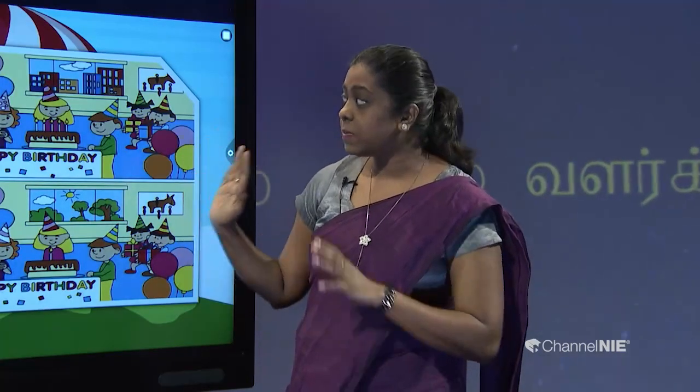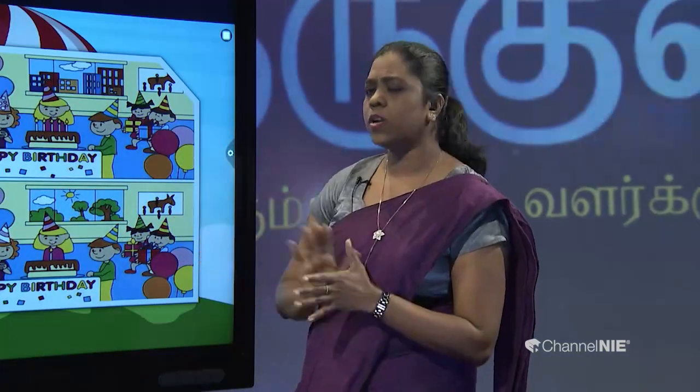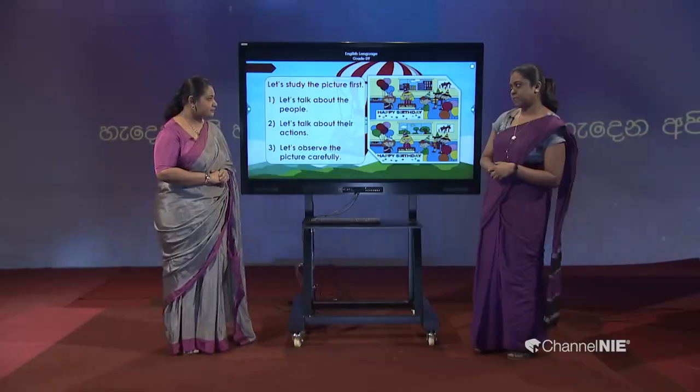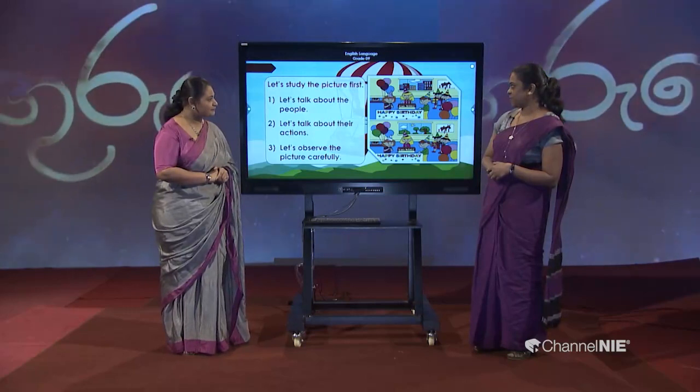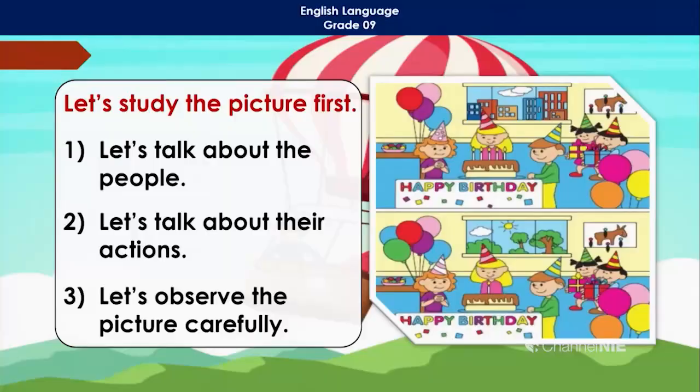And now observe the picture very carefully. Forget about the people, observe the background and see whether you can find anything else. All right. Yes, I can spot. Look, there's a window there. There are 2 windows in those 2 pictures, and outside the window, in the first one, we have buildings, and in the second picture, we have trees outside the window. Am I right? Fantastic job, Ms. Suchitra.